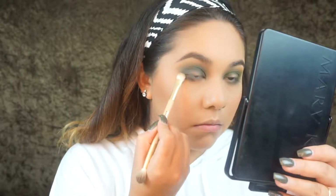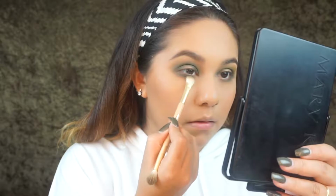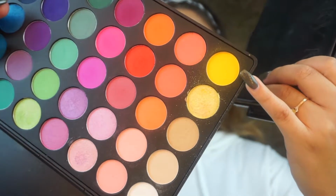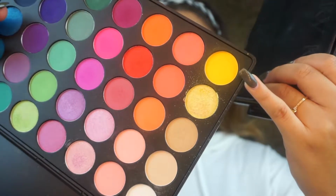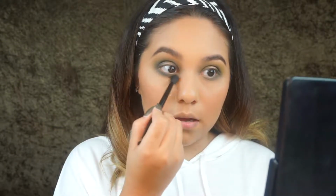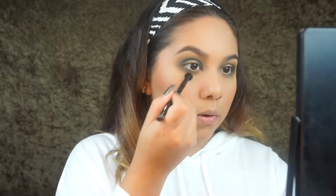Okay, so I'm gonna do the same thing I did with the yellow shade underneath my eye, and I'm going to bring that underneath my eye as well. I know it does look a little crazy right now, but once we're finished, it's gonna come together. Now I'm just gonna take any fluffy brush and dip into this yellow color right here in my Morphe 35B palette. I'm just gonna take some of that and then use that as like a blending shade just to intensify that yellow that I put at the beginning. It kind of faded away some.